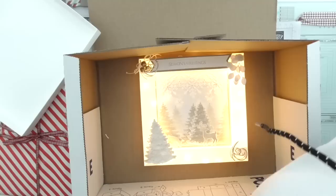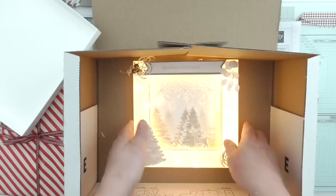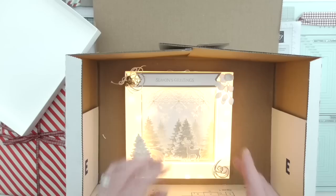Oh wow, it lights up all inside the box — that's ingenious, and that's why all of that is perforated. I hope you can see that, let me put it in there. The light in my craft room — let me just quickly shut my blinds, you might see it better. Can you see that? How awesome is that! Oh wow, I will put that in my front room. That is absolutely beautiful. Oh Natalie, you make my crafting look rubbish! That is really really outstanding — I love that. How clever! And it looks all 3D — absolutely stunning. Well done missus, that is beautiful.